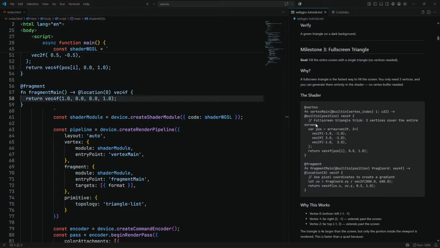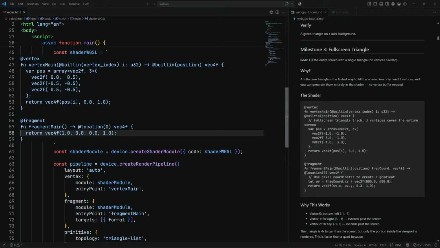All right, next up is the full screen triangle. This is just a little trick: if you want to fill out the whole screen, instead of having 2 triangles, which is a bit wasteful, you can use 1 triangle.